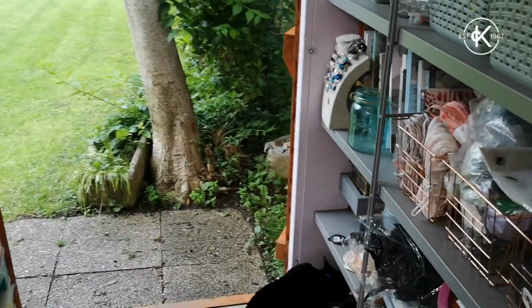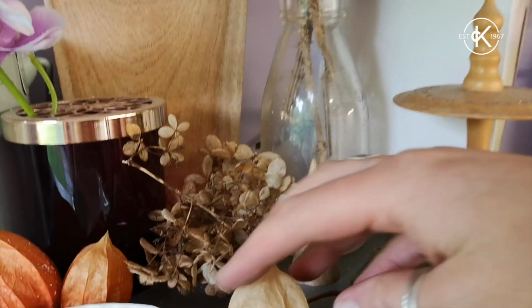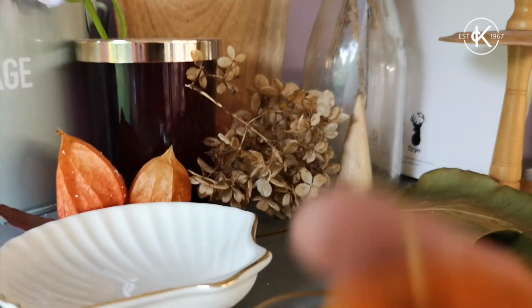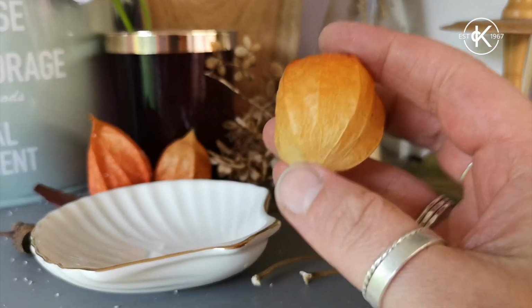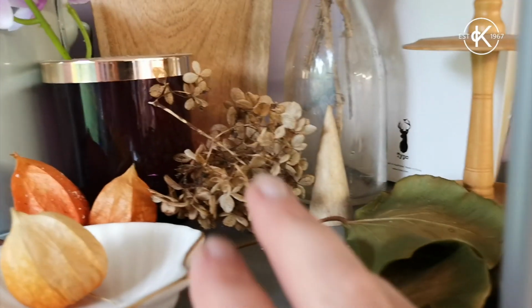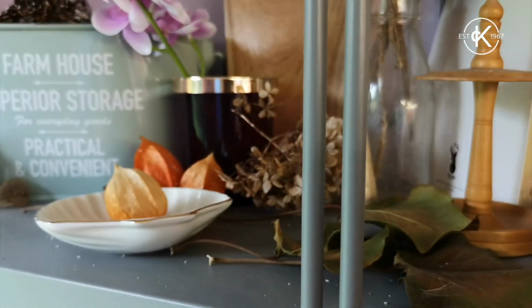And you might also find, oh, he's just getting in his bed, bless him, that there's lots of leaves. I really like textures in jewellery and in my silver. I love these little Chinese lanterns. They're really good for textures and just a bit of inspiration. And I've got this hydrangea head back here, which I'm hoping will go through my rolling mill at some point.